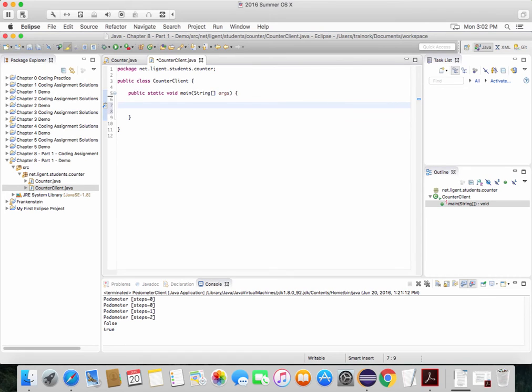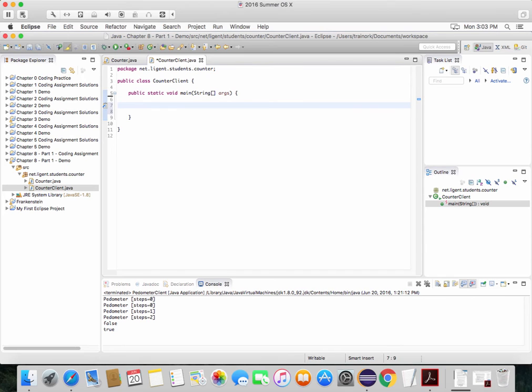You know, before we typically have done our testing in the same class where we have our code, because we weren't using object-oriented classes as really convenient containers for our code. Well, now we're going to have a test class to go with each of our production classes. So Counter is a production class. We're going to use it in our production code. And CounterClient is a test class. So let's go about the testing in a little more deliberate way.